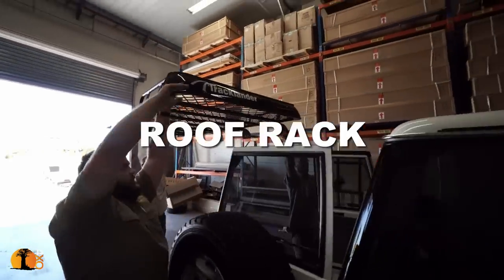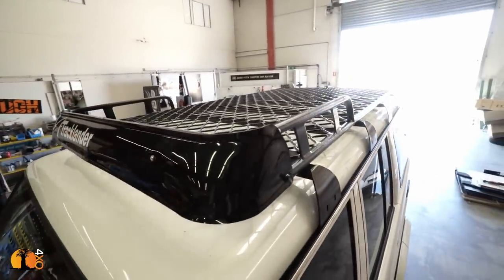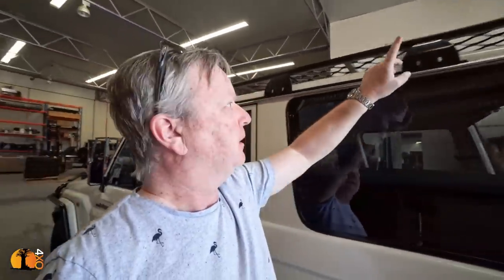I chose Tracklander because they're extremely versatile, they're very quiet, extremely strong, and, very importantly, four brackets. For a heavy tent, three is the absolute minimum. I like the fact that they've just added more, because when a roof rack breaks, 99.9% of the time, it's the feet, something to do with the feet. Having four is extra insurance.